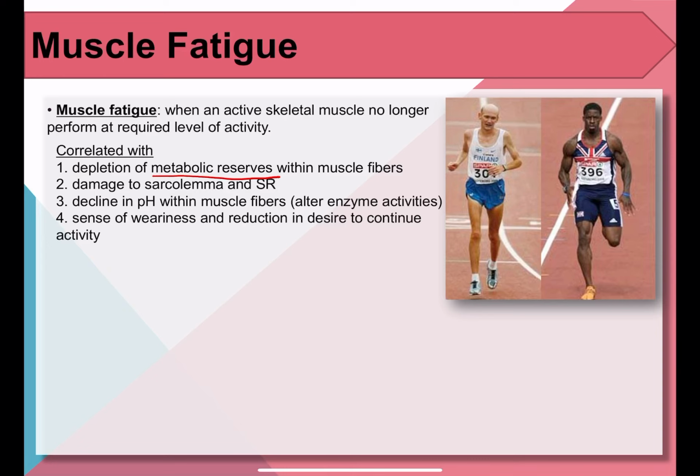The other thing that can happen is maybe there's damage to your sarcolemma or the sarcoplasmic reticulum that is not functioning. The muscle fiber itself is not functioning correctly. There's also the decline in pH value we were talking about earlier, because a more acidic condition can alter enzyme activities. And lastly, the sense of weariness and reduction in the desire to continue the activity is the last thing that tells you, okay, I've got to stop because I can't go on anymore.